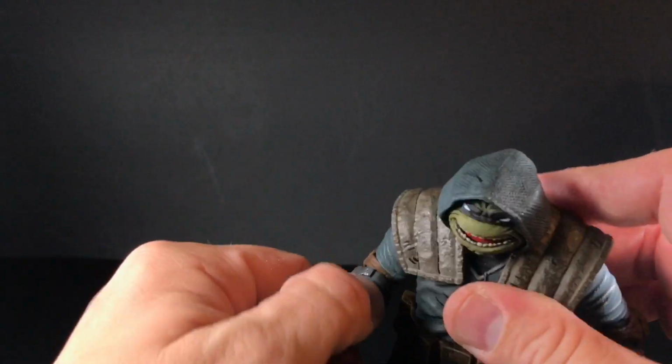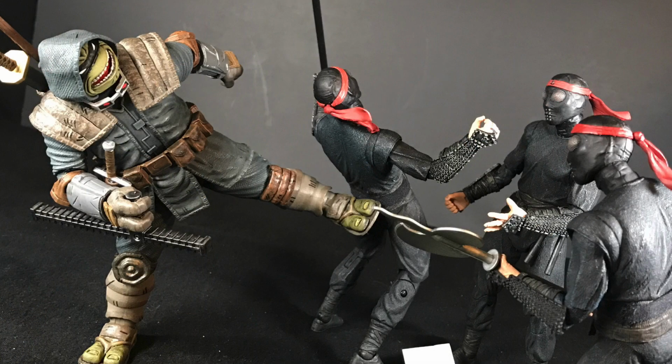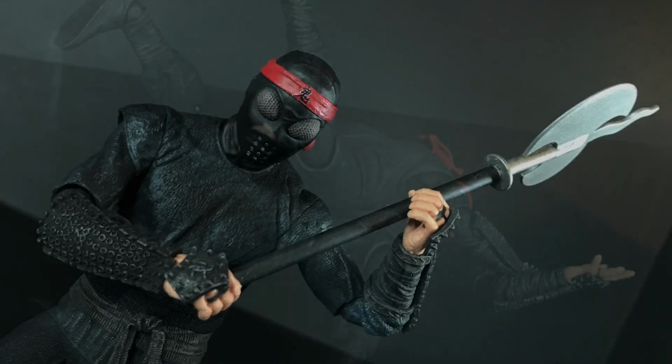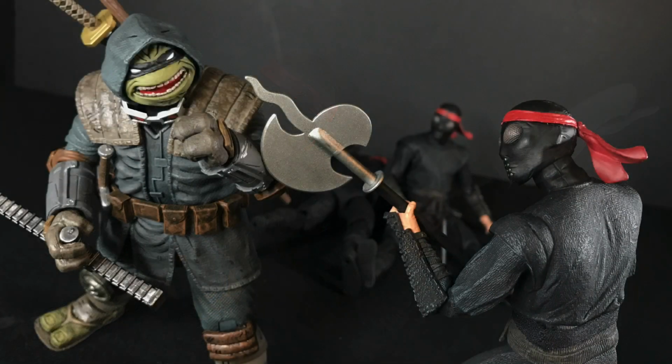So that's good. So if you couldn't tell, I think NECA's brand new armored Last Ronin action figure is just an amazing sight. He looks great, and he poses pretty well. I was having a little bit of difficulty sometimes trying to balance him on one foot. He's got some weight things going on where it's going to be difficult to get him into kicking poses and stuff like that without some form of assistance. To be honest with you, I had a harder time getting the foot soldiers to stand than this guy, but still, his feet are kind of big.